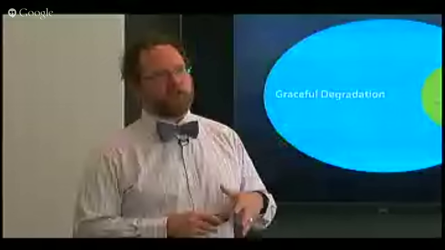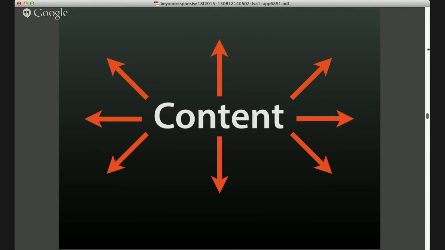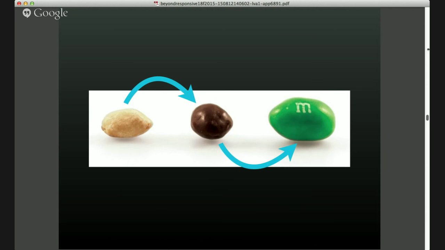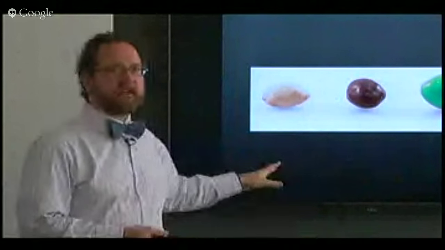JavaScript is the biggest potential single point of failure for any website, and many people overlook that. They think we have a VM in the browser, but you don't control that execution environment the way you do server-side programming. Progressive enhancement and graceful degradation can look similar — anything built with progressive enhancement will naturally degrade gracefully. The overall idea: begin with content and core tasks, then build up. Think of a peanut to a peanut M&M — start with the peanut, coat it in chocolate, add the candy shell. Each is valid, but the M&M is a vast improvement.